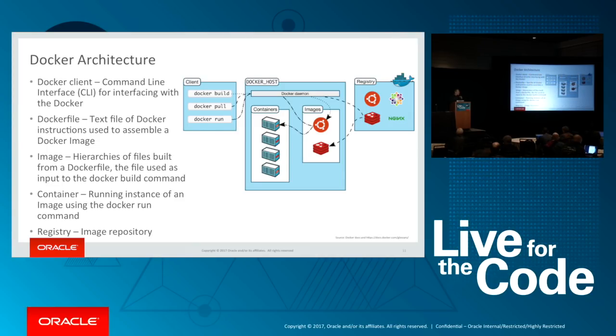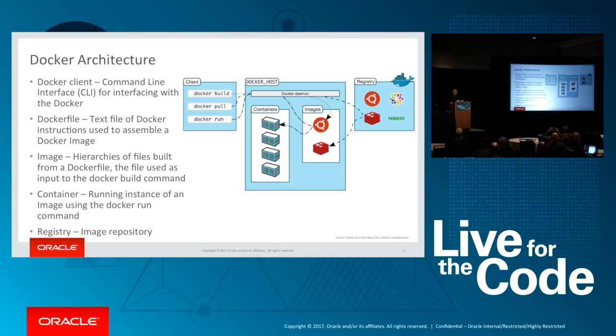So the architecture, right? What makes up some of this stuff? If you're on your laptop and you want to interface with Docker, you might use the Docker CLI. You could install Docker on your Mac very, very easily. You can install Docker in a VM. You can install it in a server. But the way that you connect with it is through a command line interface, known as the Docker client or the Docker CLI. If you're at a command prompt or a terminal window and you issue a command like docker run, you are communicating with the Docker engine directly through this CLI.